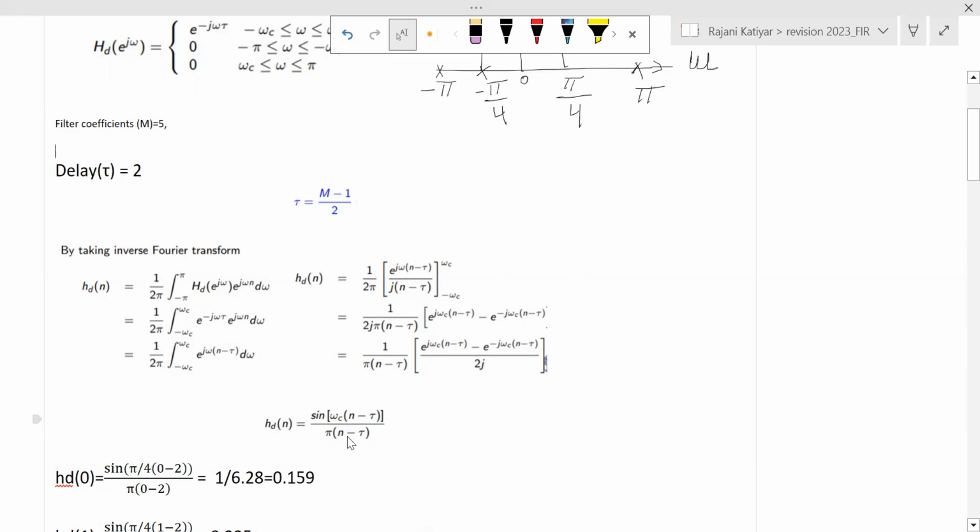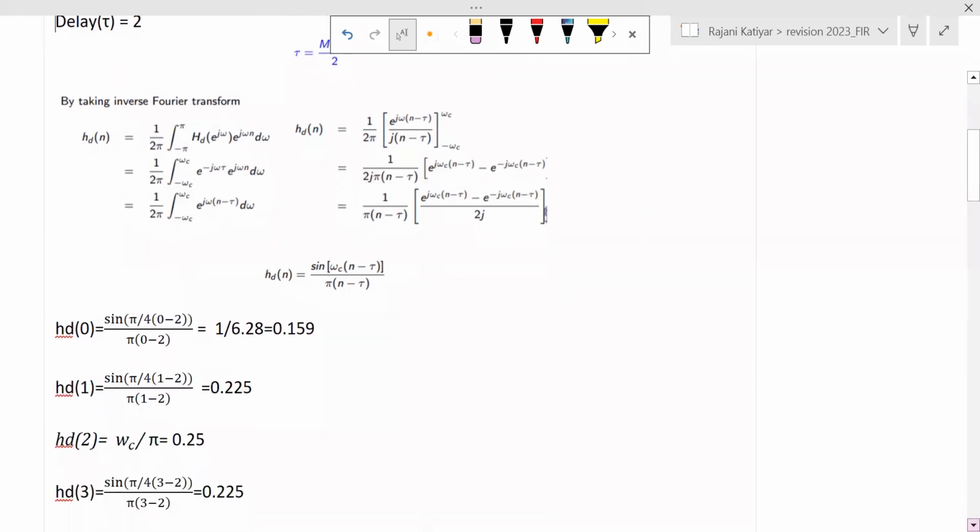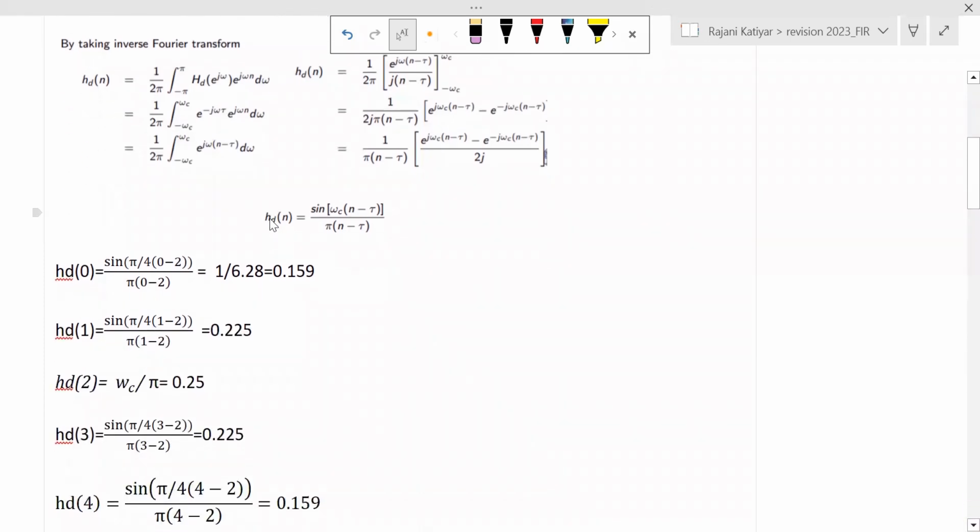So all the information to obtain HDN is given to us. So we'll be solving this and we'll be calculating the coefficient of HDN for 5 different values of small n. So we'll proceed further and we'll be substituting in this particular equation very first small n equal to 0.